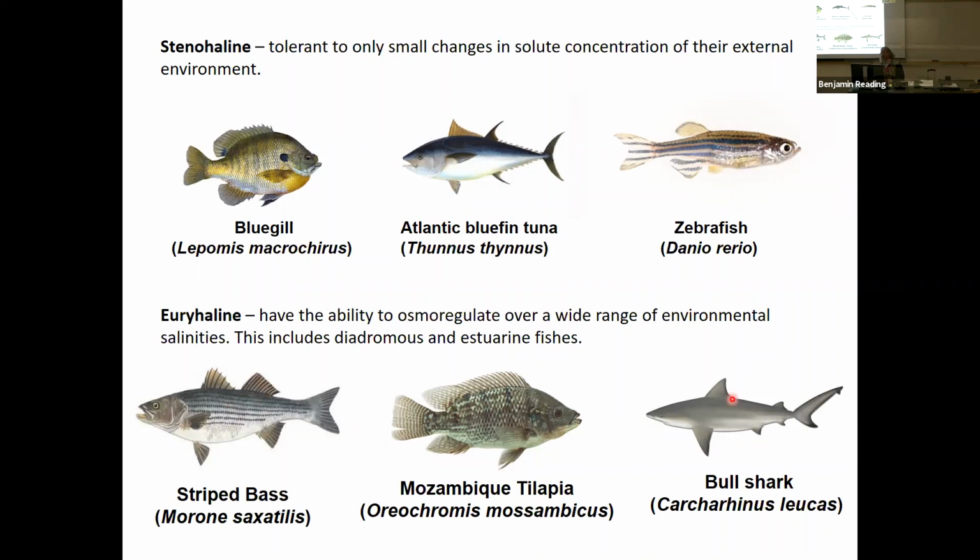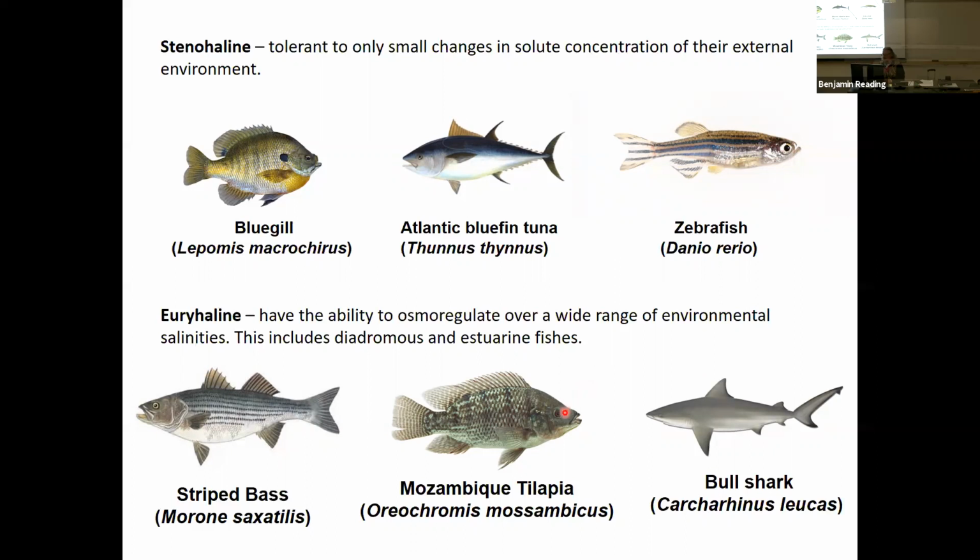The bull shark, of course, is going to change the level of urea and TMAO in its blood to match the osmolality of the environment in which it's in, whether that's running its osmolality down closer to fresh water, or whether that's running it up closer to salt water, because bull shark is a chondrichthian osmoconformer. It does not play this osmoregulatory game. It just says we're matching our blood plasma to that of the water around us. That way osmosis doesn't occur.